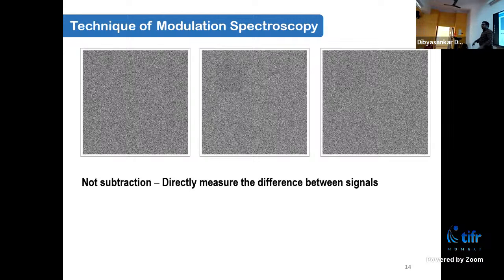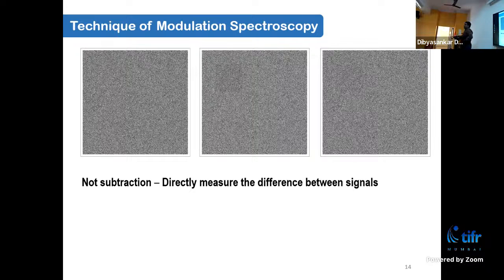It's basically a random noise wave which has a height of 100 levels, say, and you can see a signal flowing with that, but it has an amplitude of 3 levels. So there's a 100-level noise, but a 3-level signal, that also you can detect using the modulation technique. It's not merely subtraction of this from this. In that case, as I told earlier, you cannot get this 3% signal there.